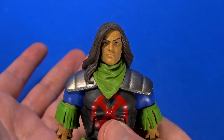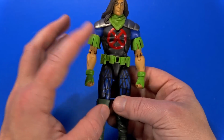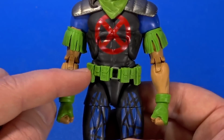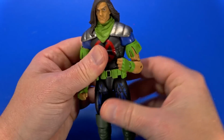It does capture Richter's look though, so I can't complain too much unless I'm trying to get him to look up, and then I'll complain. Then I have the same problem with this as I do with that Thunderbird body. The arms are super long. His elbows are almost at his waist and then he's reaching mid-thigh. Like Thunderbird, I'll probably display him in a ready pose.